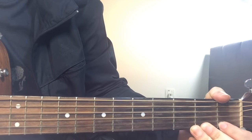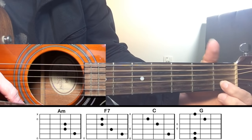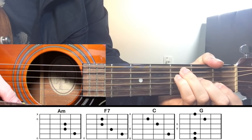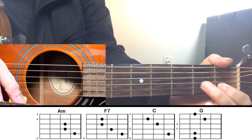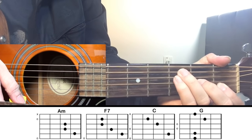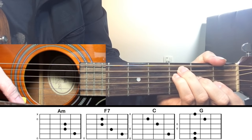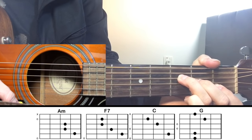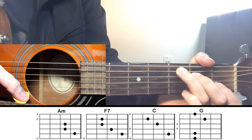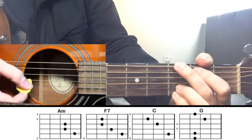Same chord progression is for the pre-chorus as well. So what we're doing is we're using A minor, first fret and second fret on fourth and third strings. Then we're using F major 7, or you can use F7. This is the first fret on second string, second fret and third fret. If you want, you can use the third fret on the fifth string and the fourth string. So it's kind of like an F chord, but with the first string open, or like this. And then we are using C major. It's very easy to switch between F7 and C. And then we are using G major.